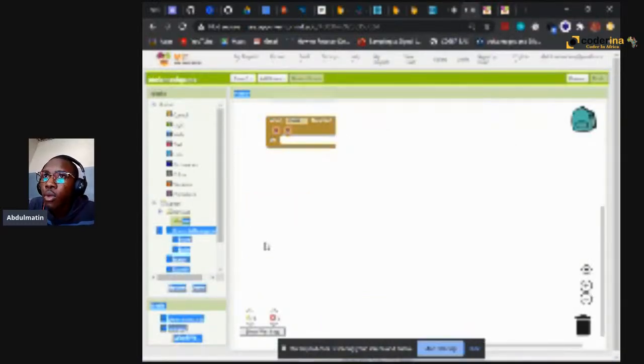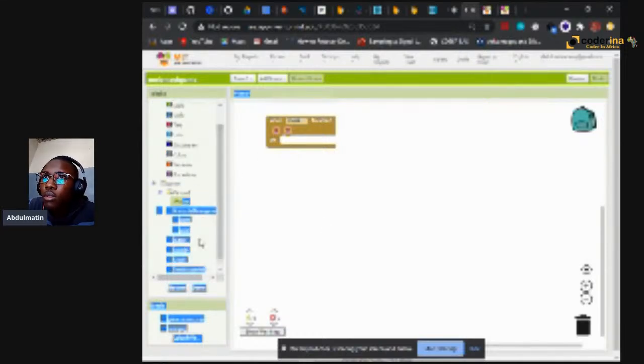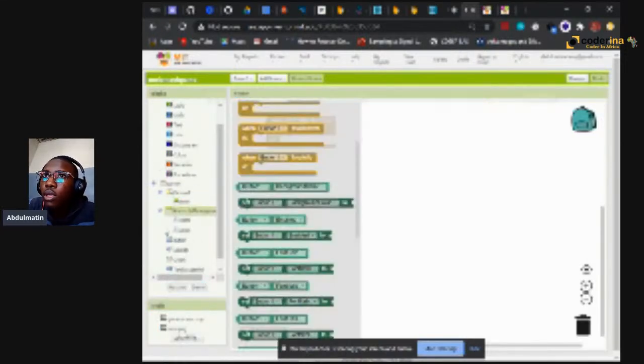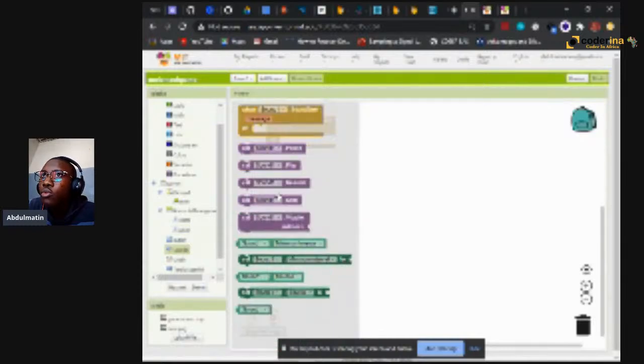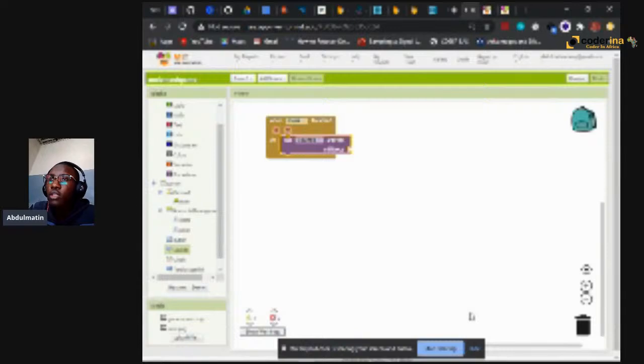So now when mole is touched, we want to call our sound dot vibrate. First thing, just like in Scratch. So how many milliseconds do we want it to vibrate?